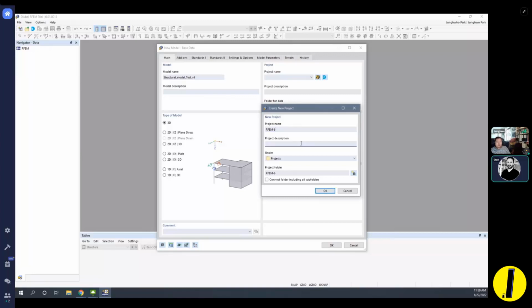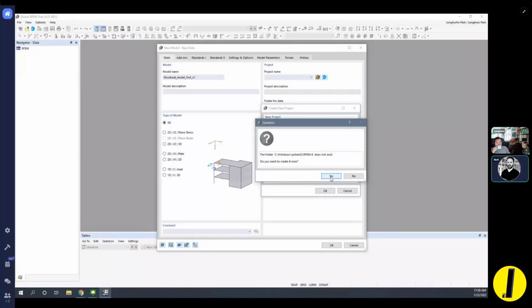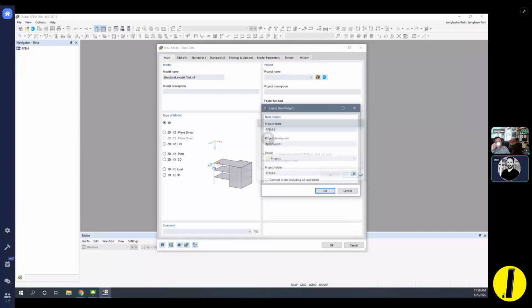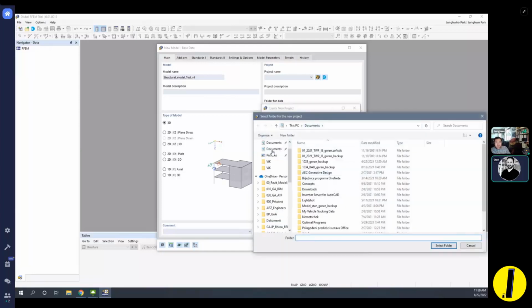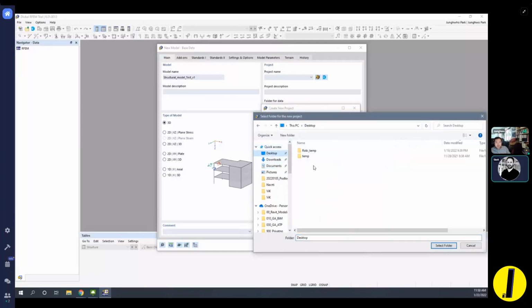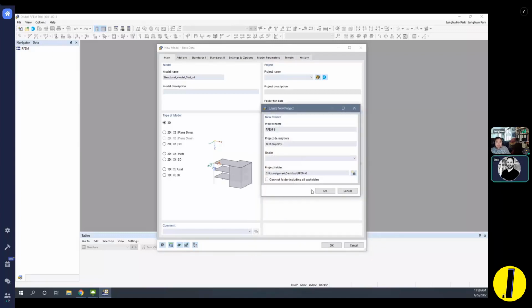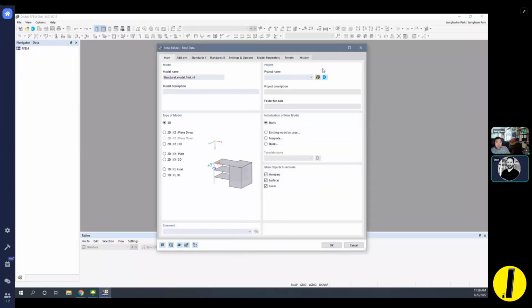I can add a description, test projects. Then the project folder location. I will save it to my desktop temporarily. I will create a new folder RFEM6 so we can choose our location. Okay, select folder, and I will create my project.